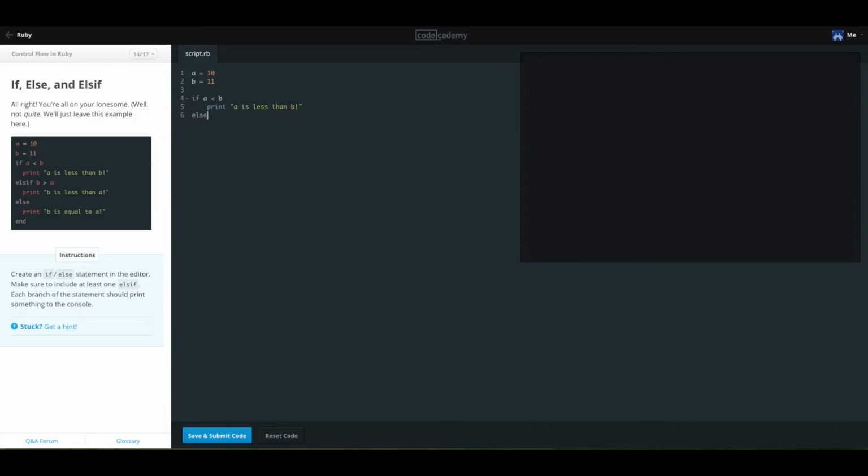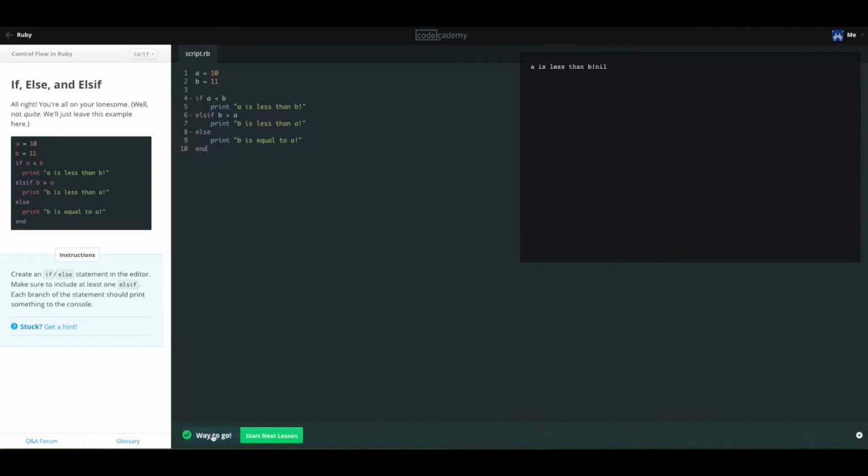Now, else if, oh no, it's elsif B is greater than A, we're going to print that B is less than A. And then else, we're going to print that B is equal to A. And then end. Now let's submit that A is less than B, because 10 is less than 11.